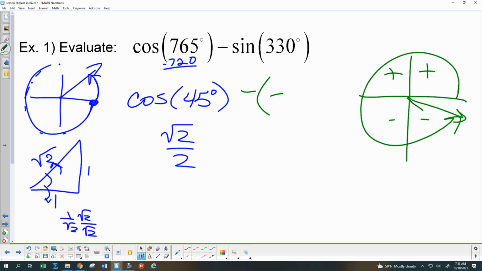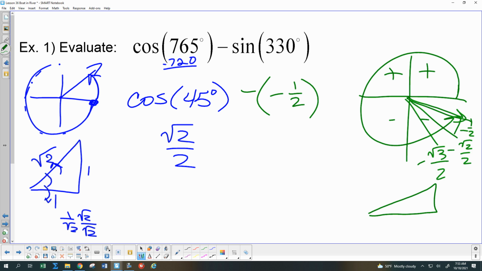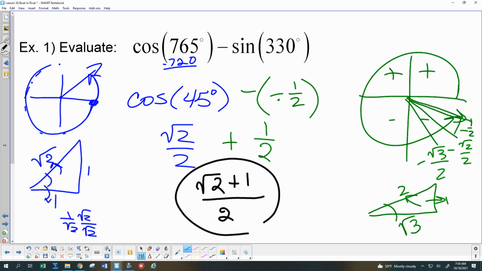And if I've memorized, oh, that's the highest one in the unit circle, so out of the possibilities, a half, root 2 over 2, and root 3 over 2, that one has to be negative a half. And if I haven't memorized it yet, I've already figured out that it's negative, so I can think of any 30, 60, 90 triangle. And if I take opposite 1 over hypotenuse, I have the 1/2. I put that after the negative sign because it's the fourth quadrant, and then I have this other minus sign. So I end up with plus a half. So if I put all of that together, root 2 plus 1, all over 2. Comes up, comes down, in between.